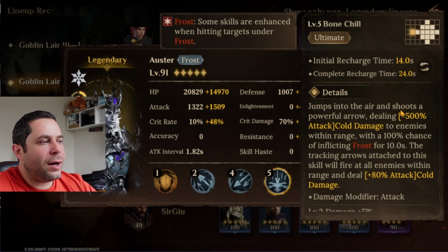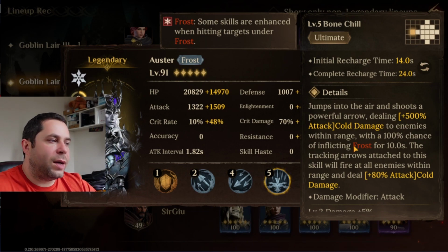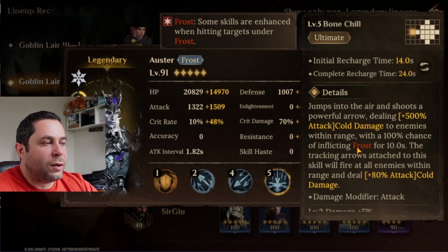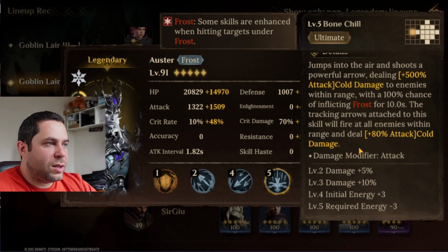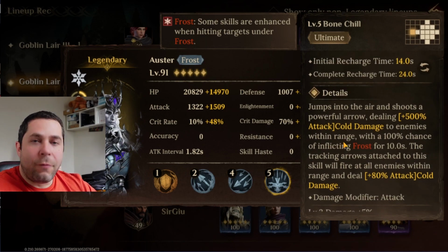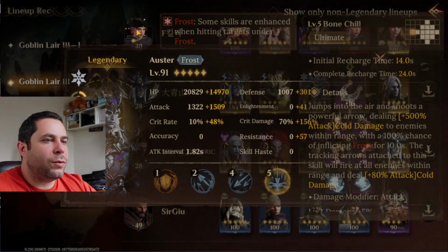And finally, the ultimate, something that is going to kill a lot of these goblins, jumps into the air and shoots a powerful arrow, dealing 500 attack cold damage to the enemy within range with 100% chance to inflict frost for 10 seconds. The tracking arrow attached to this skill will fire at all enemies within range, dealing 80% cold damage. This is about this hero. The ultimate is, from first look, not doing that much damage, but we're definitely going to see the damage of this bad boy.